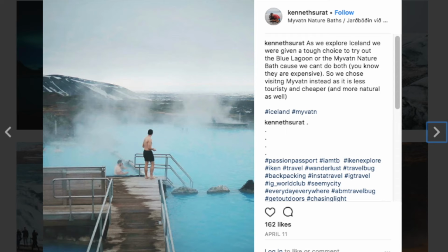They have two. One is the Blue Lagoon, the famous one. This one is up north, and it's more natural. There's always a debate about which one is better, so we chose this one. It's super hot, it can go up to 40 degrees. There are certain pools with different temperatures, so we can choose.